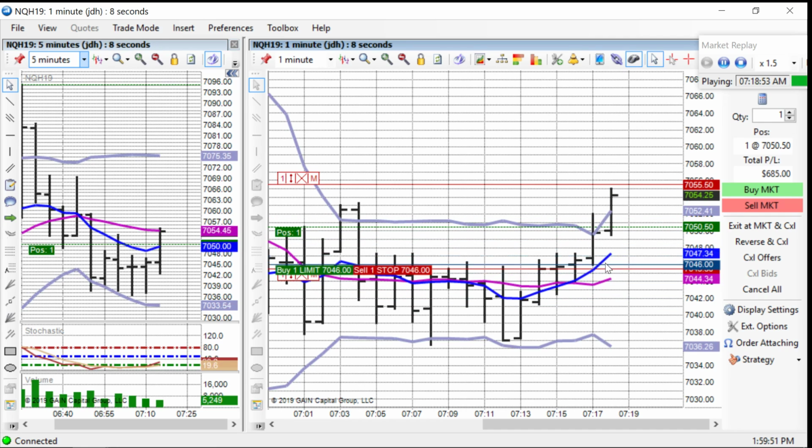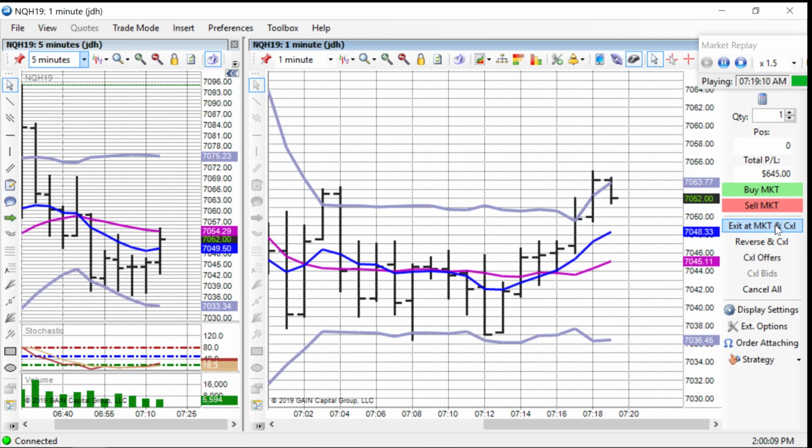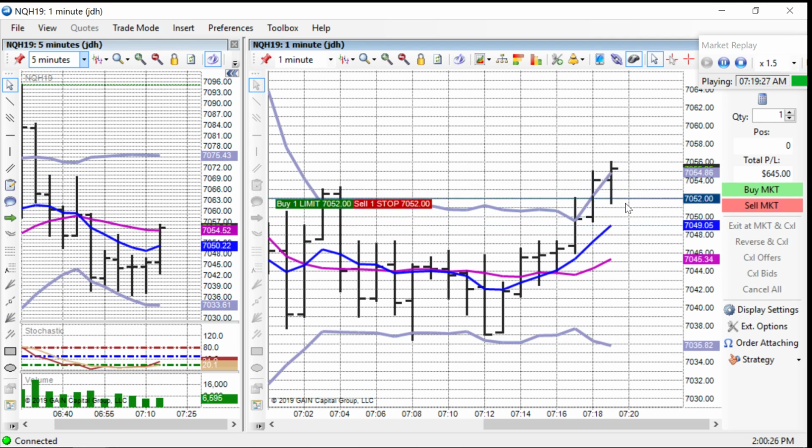Normally I'm trying to enter down near the 80 EMA line, but let's see if that was a correct decision here. Got my mouse over the exit. Well, I got out of that one, but you see, I got out with a profit, so that's okay. I would have hit the target there. That's the thing, I got out too early. I was being a little bit paranoid.